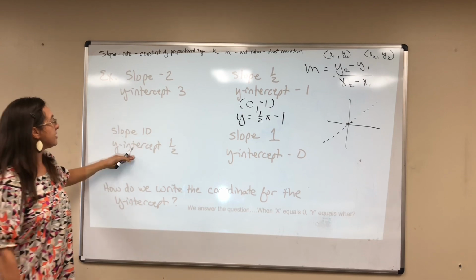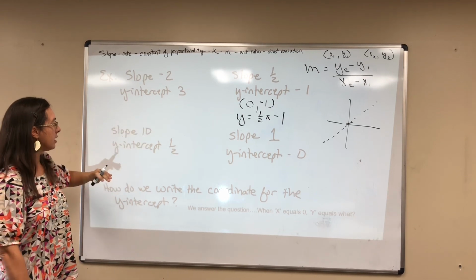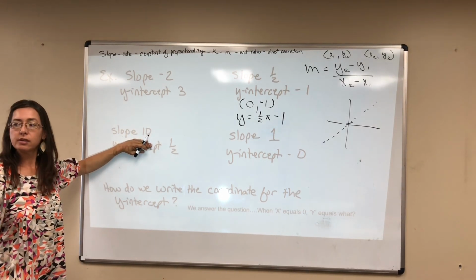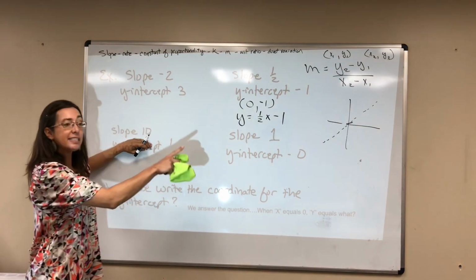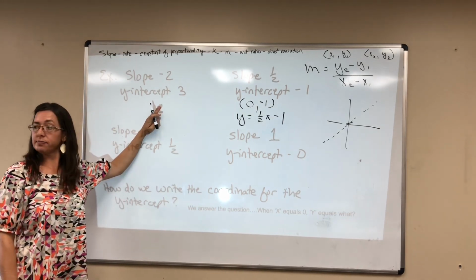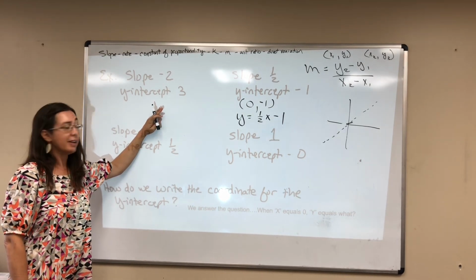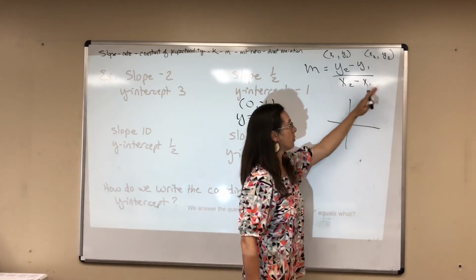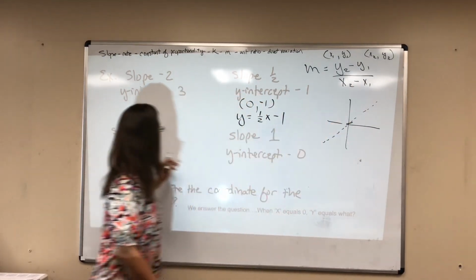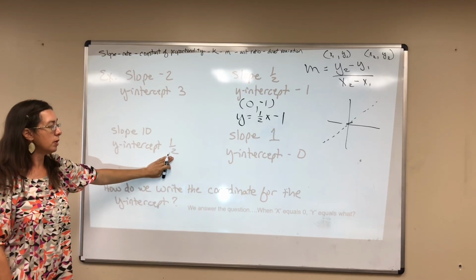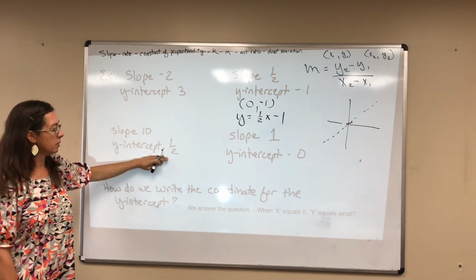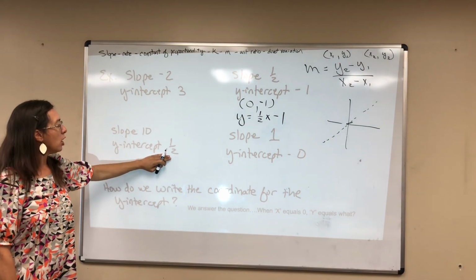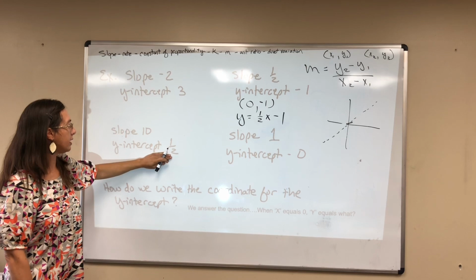Okay. Now let's look at this guy. Slope of 10, y-intercept of 1/2. What does this line look like? Steep. Very steep. This is the Grand Teton, right? Very steep. So in reference to the parent function, we're moving up. Okay, is it through the origin? No. Has it been moved up or down? Up. Up, but just a smidge.